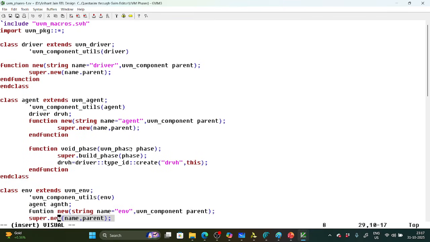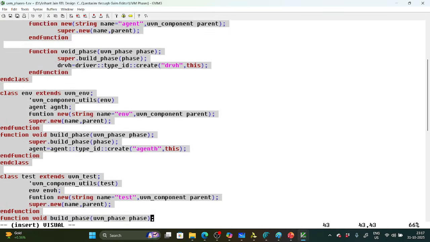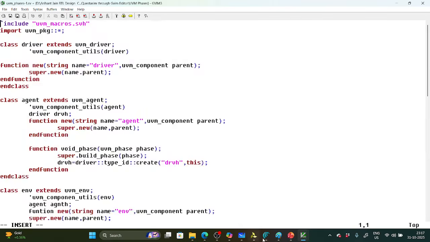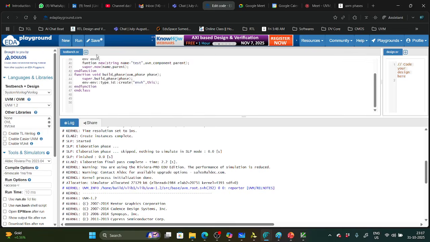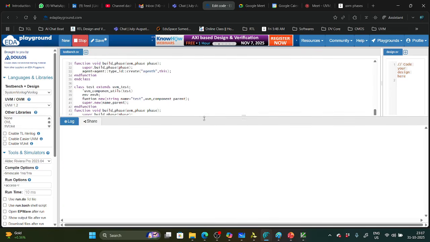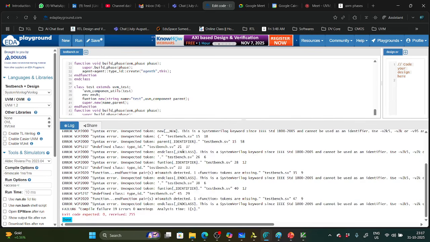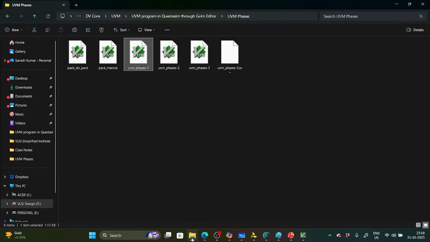So if I execute this program, I will copy this and paste it in EDA Playground, and we'll see what I get. One second, errors. Okay, UVM phase 2.